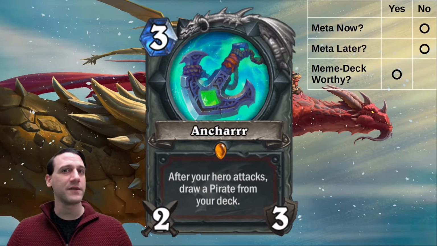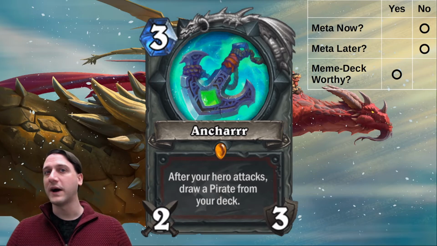However, there aren't all that many impressive pirates available to Warrior at the moment, so they would need a lot of support. It's weird that we would see this without any new pirates other than the pirate we'll talk about next, but based on what we've seen thus far, I can't call this meta later.